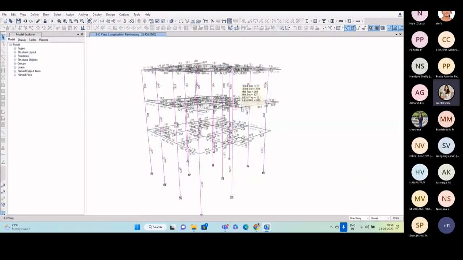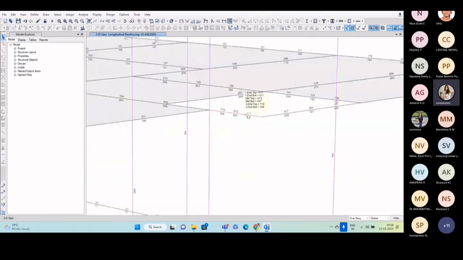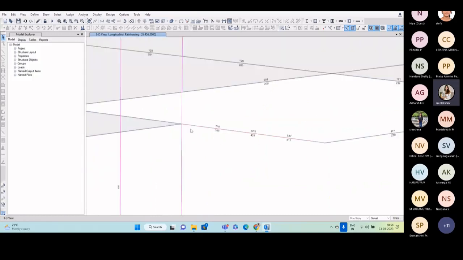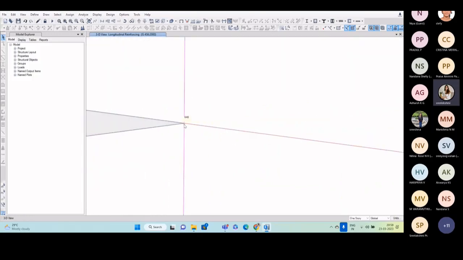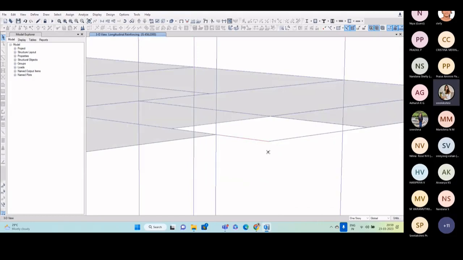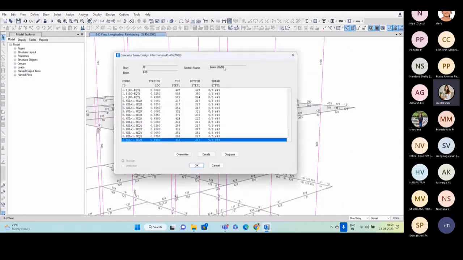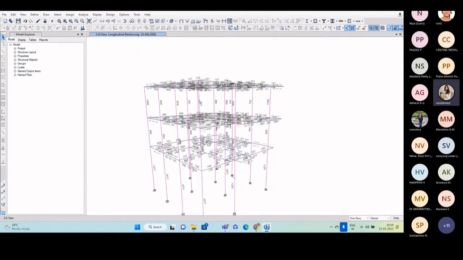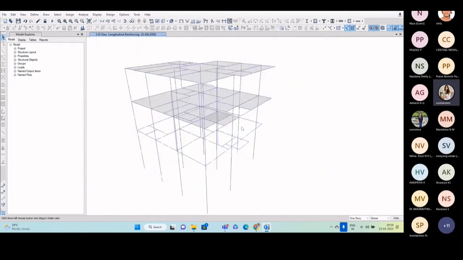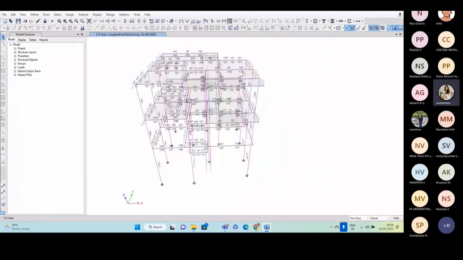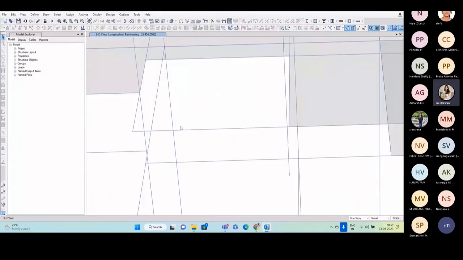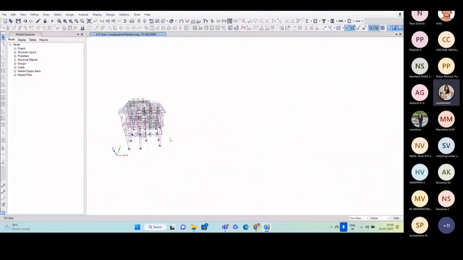If this beam is under no condition getting passed, it can be some kind of modeling error, or if the joint is not proper, the beam may fail, because the section 20 by 50 is more than enough for any beam for such a very short span and also such a very small building. So it can also be a modeling error. So I'm just neglecting this beam failure here.